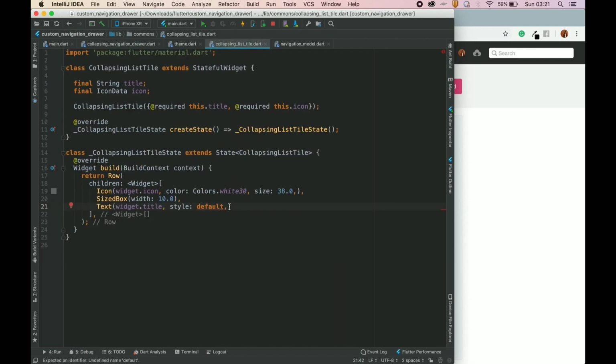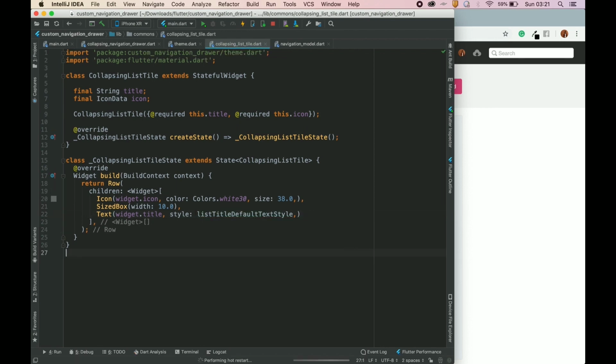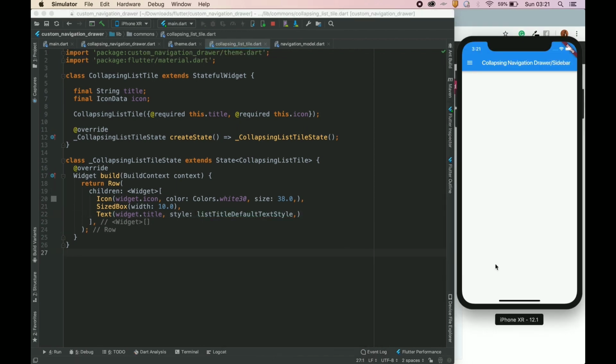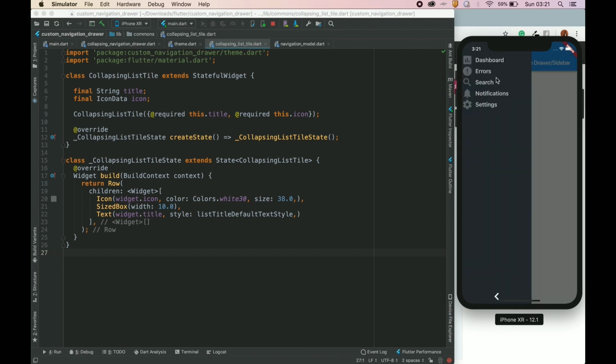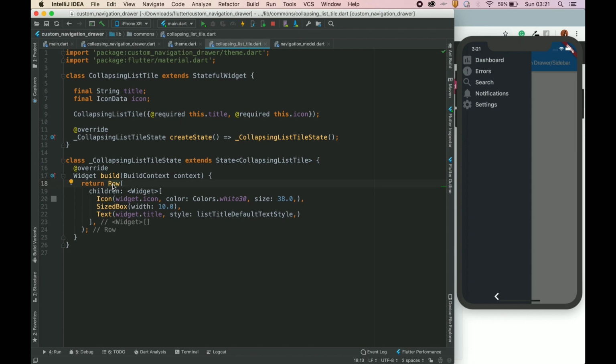So let's add it here. And let's import it. Now let's try and run it. So this is the thing. It looks like this. It is good, but we will need to have some padding and margin.